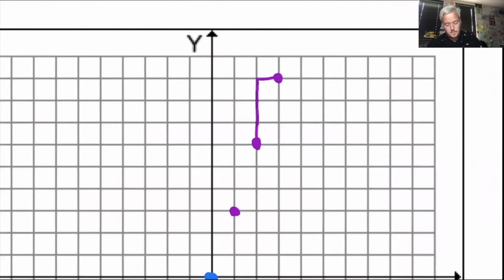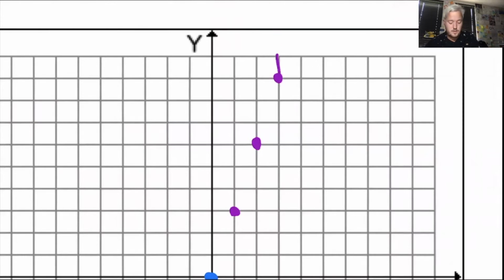So notice how I'm filling up the entire graph and every single point on the graph that I possibly can. So that's something that you want to do just so you can get a better picture and a better visual of what your graph's going to look like. So notice how if I try to keep going, I run off the graph. So that would be your indicator to stop.